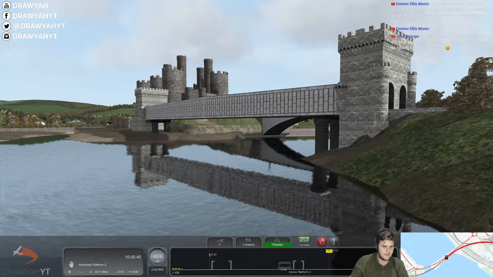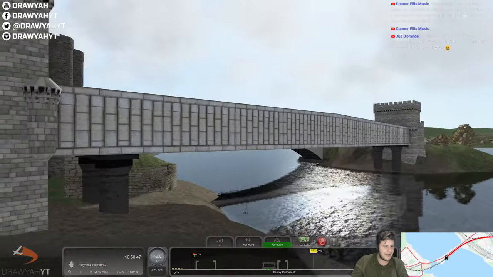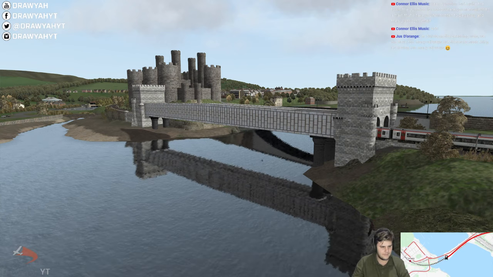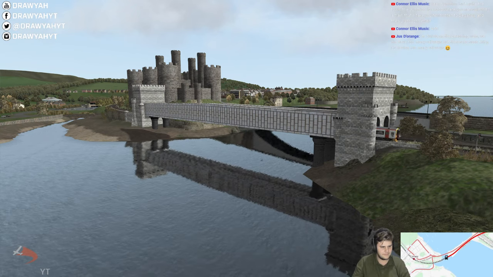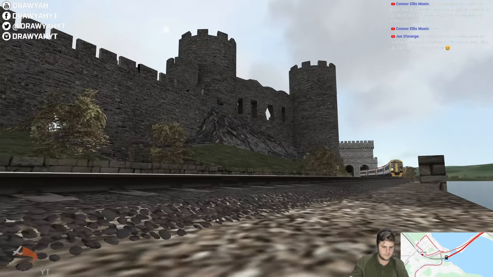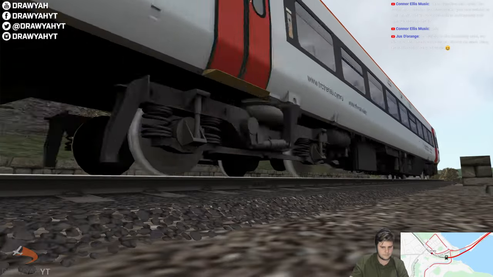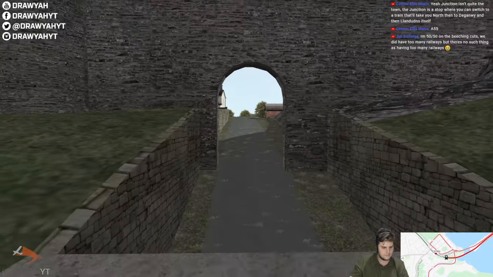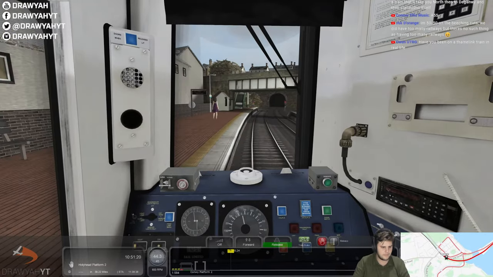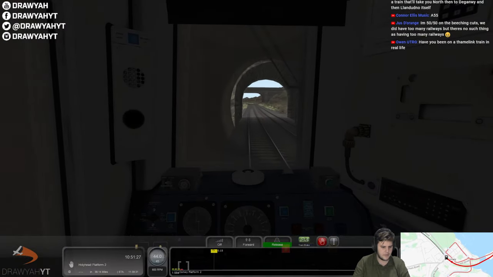Got a very well designed bridge as well alongside it. Stylized to fit the locality. In fact, it's a tunnel and a bridge. Very stylized to fit the local area. So yeah, not stopping at Conwy, passing right through. And very shortly as we leave the castle grounds, up to 75 miles per hour.